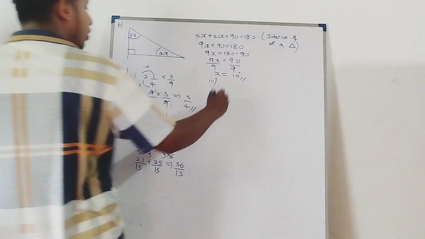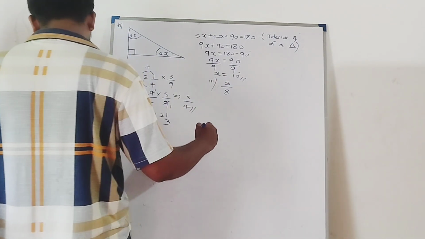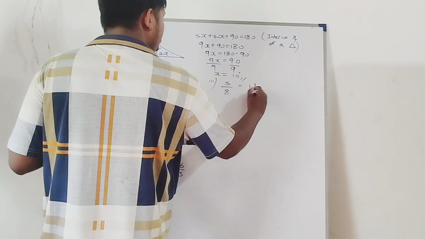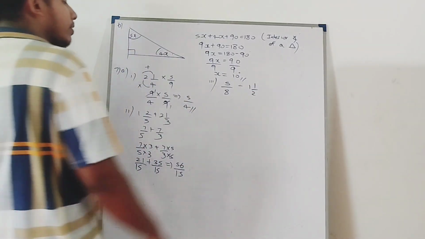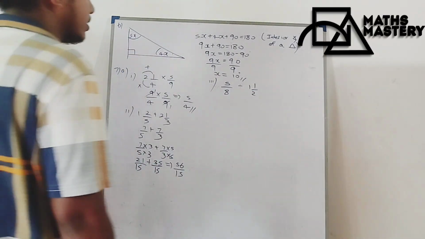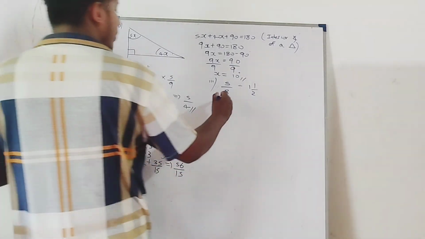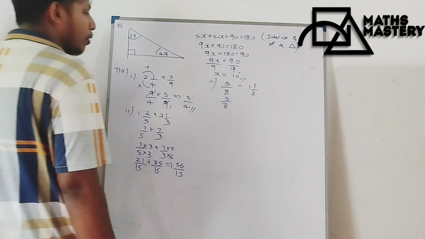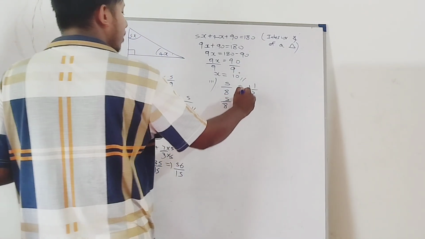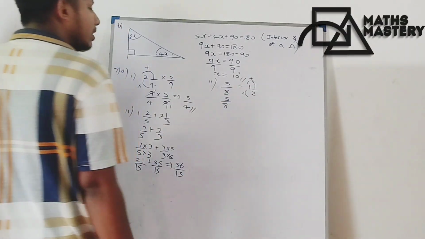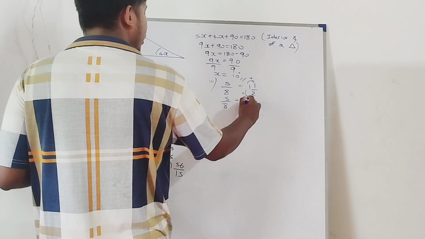Find the value of 5 over 8 divided by 1 1/2. Now this is also a division question related to fractions. They have given you a mixed number. The mixed number should be converted into an improper fraction. 2 multiplied by 1 is 2, 2 plus 1, the answer is 3. So 5 over 8 divided by 3 over 2.